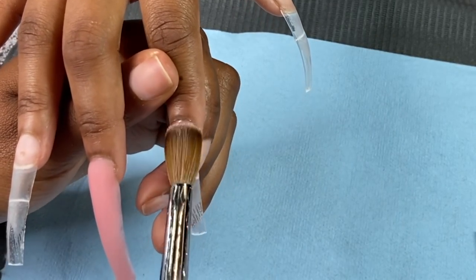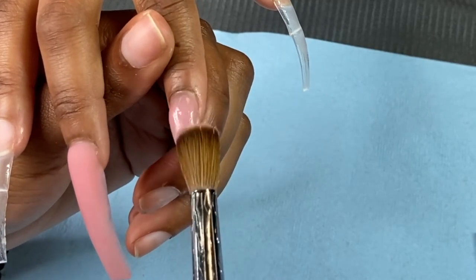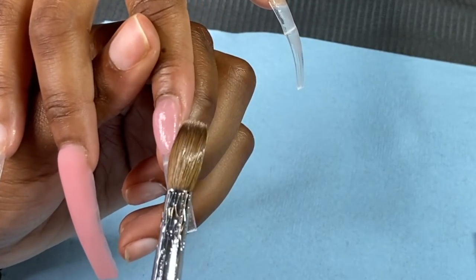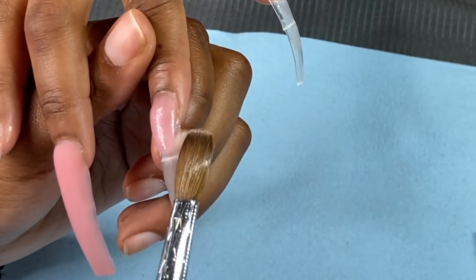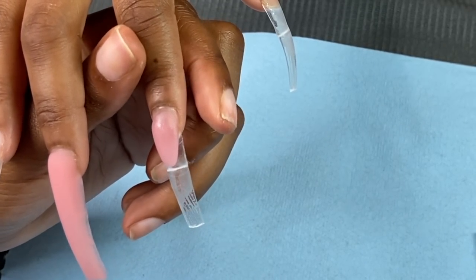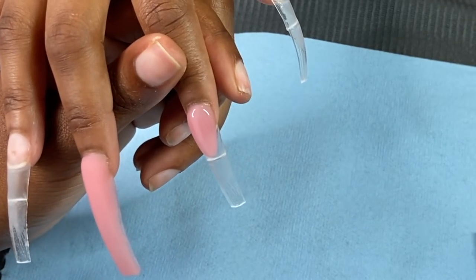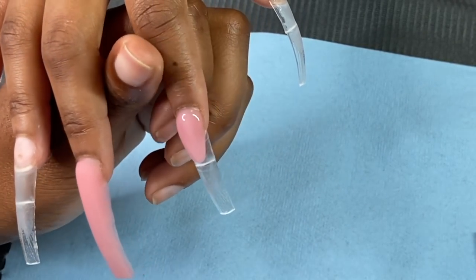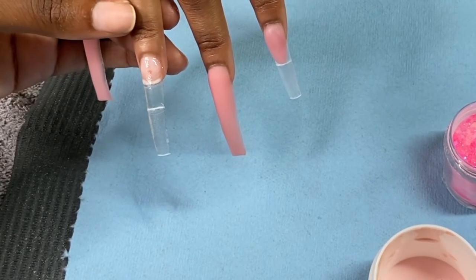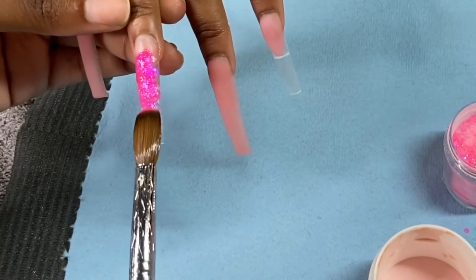So this nail, I'm actually going to do an acrylic French, but the reason why I'm doing this one with acrylic is because it's going to be marble at the end. So I'm going ahead and using my brush to form my oval shape for my French. If you have a French cutter, you can use that. But I found out that just slows me down. And I'll just rather freehand it, honestly. So letting that dry.